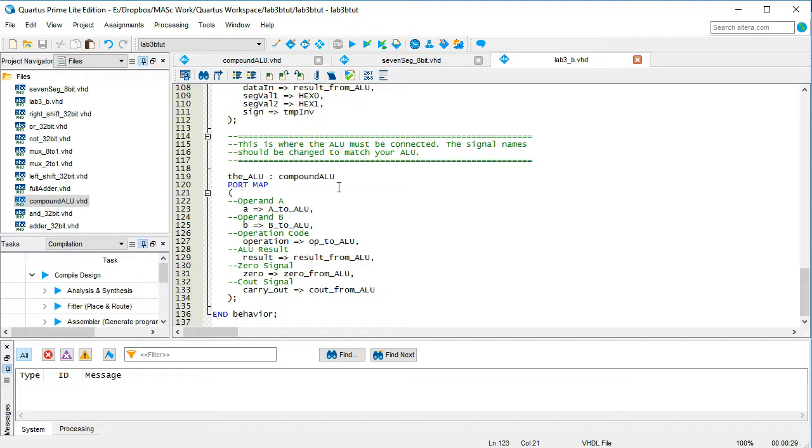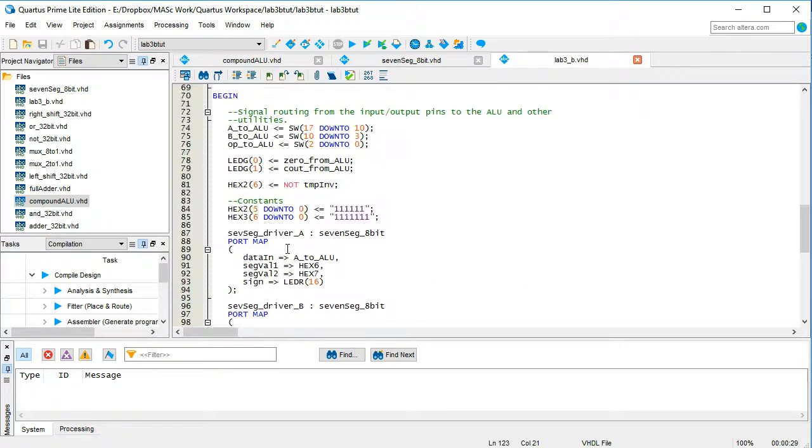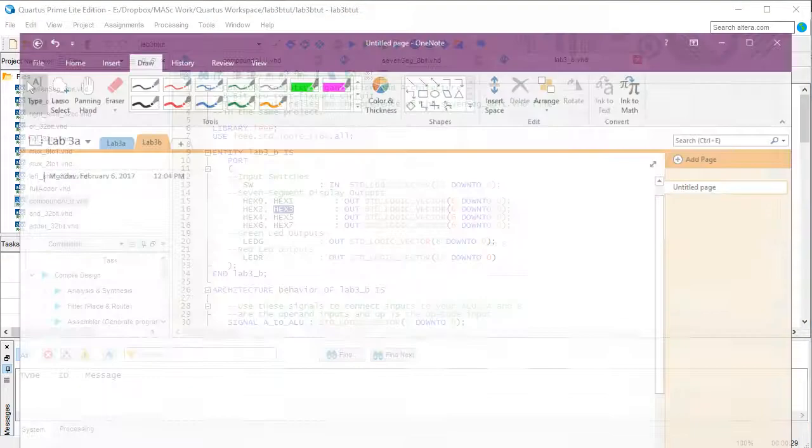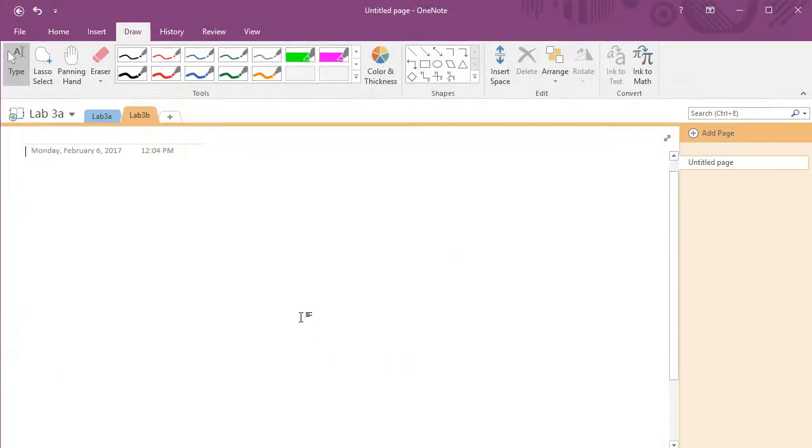And then after that, now that we have everything here, the software still does not know what is hex 1, what is hex 0. These are just wires for now. They are not actually connected to the pins on the board. So let me draw it here.